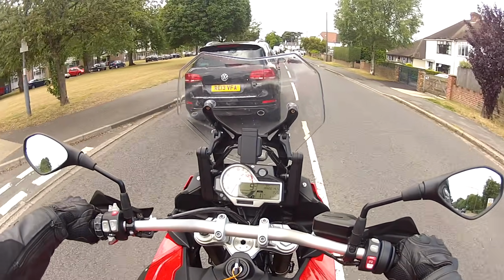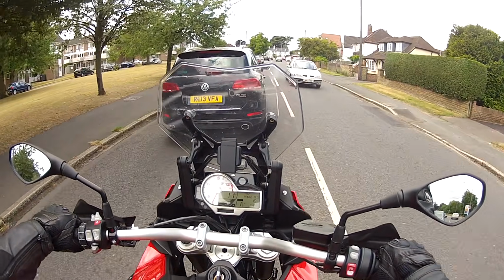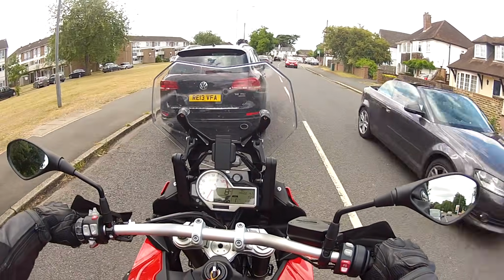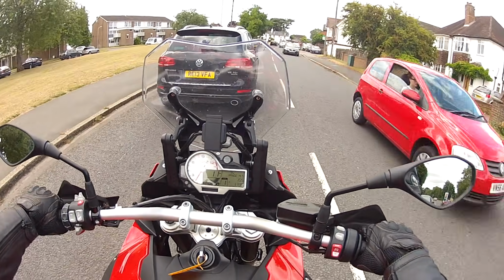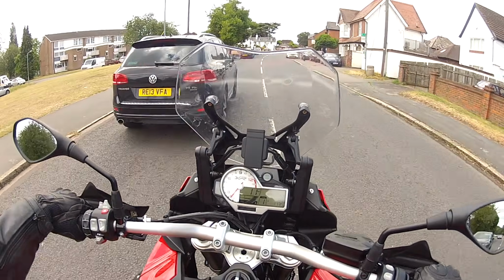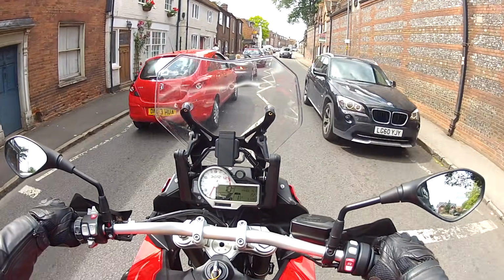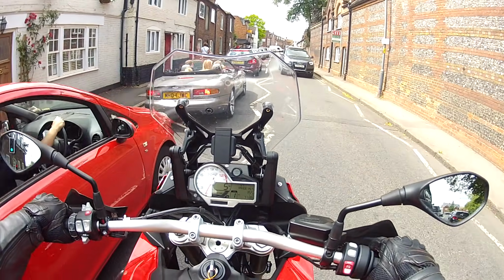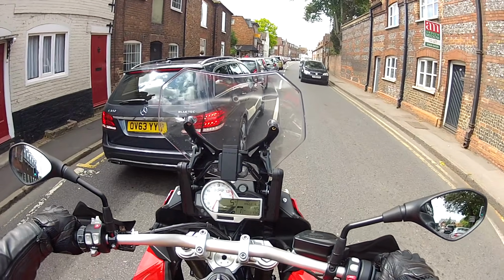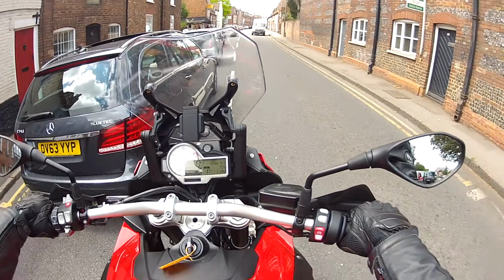Of course, the other big difference between this and the GS is this is chain drive, not shaft drive. Now, practically, the real difference that means is you don't have to look after the chain and keep oiling it. In terms of riding it, I can't tell the difference. Certainly feels lovely and light at standstill. No issue with holding the bike upright, even though I'm slightly on tippy toe. But it doesn't feel sort of dangerously unstable or way too high. Whereas I did feel a bit like that on the Multistrada.